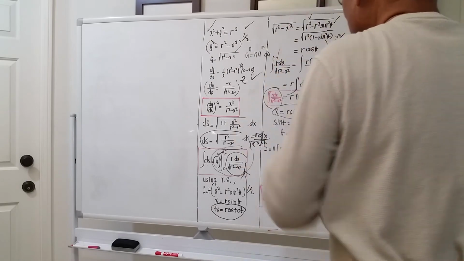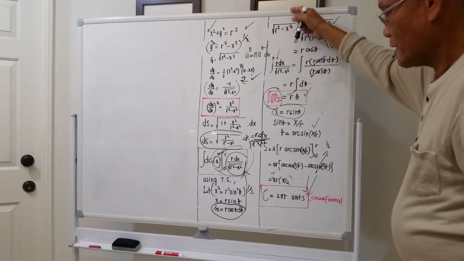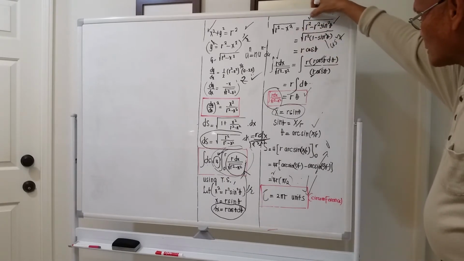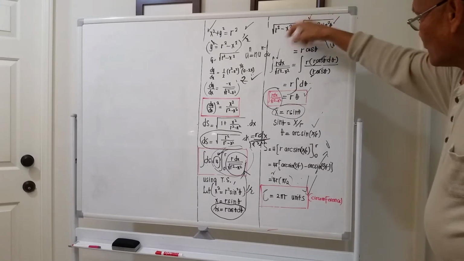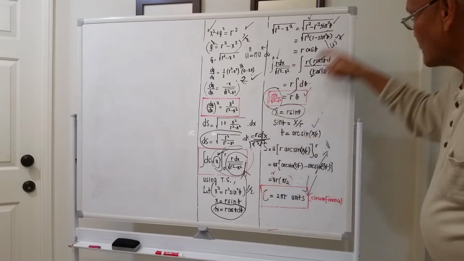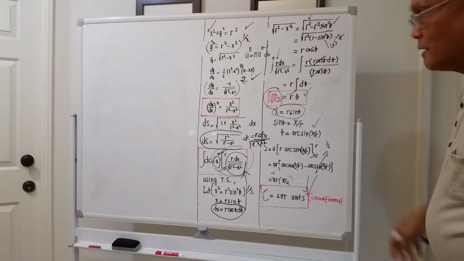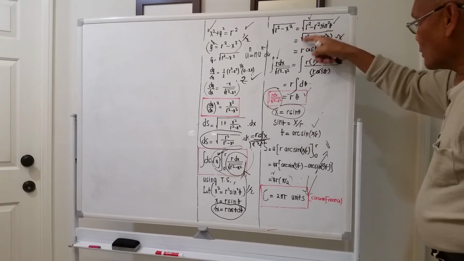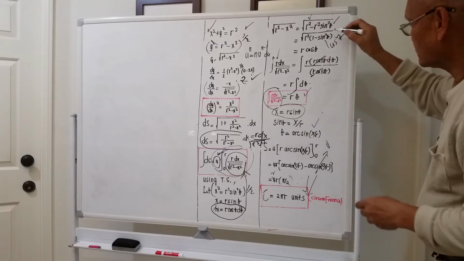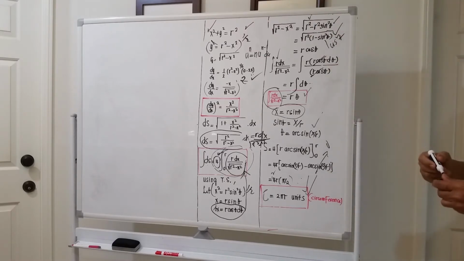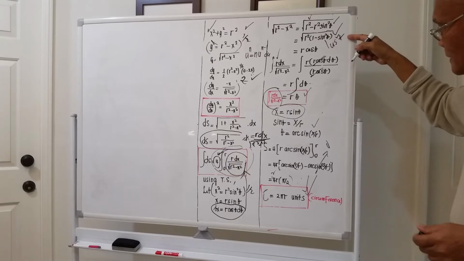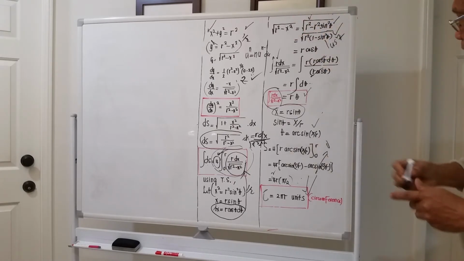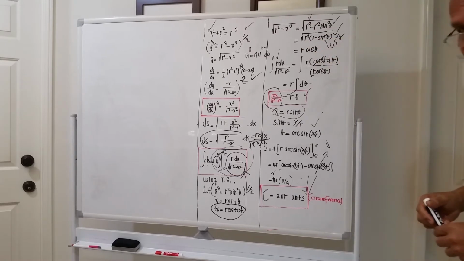If we compute for the square root of r square minus x square separately to be systematic, this will be the square root of r square minus x square. From our substitution, it will be r square sine square of theta. Factoring out r square, this will be r square times the quantity 1 minus sine square of theta. But 1 minus sine square of theta is actually cosine square of theta. Perfect square, take the square root. What will come out will be r cosine of theta.